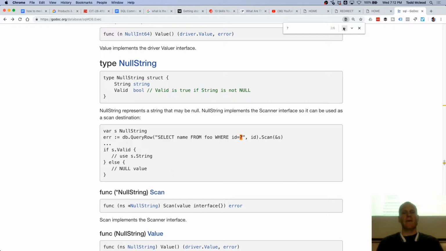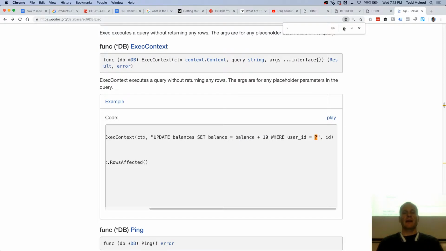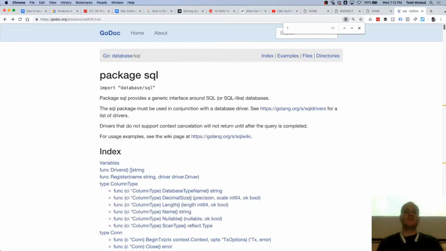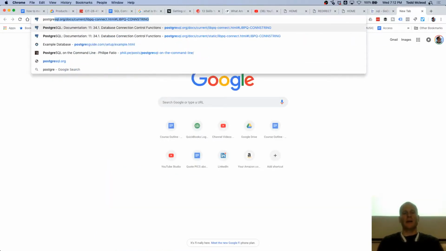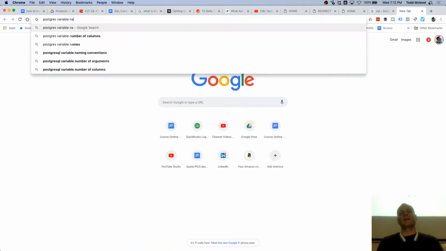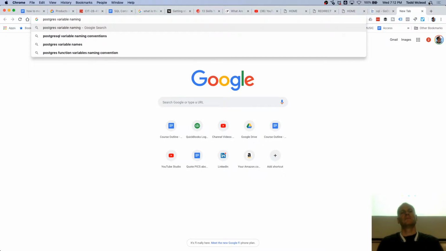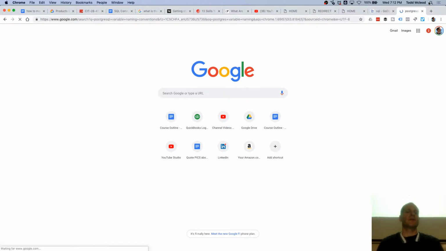Select name from foo where ID equals question mark. Not what I would have guessed as a placeholder. Maybe that's SQL. So Postgres variable names. Postgres variable naming conventions.